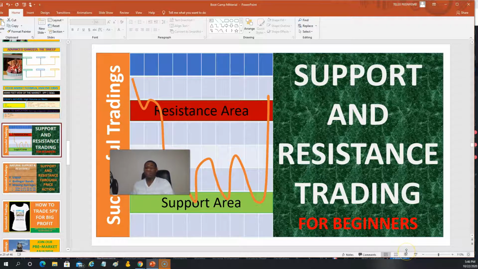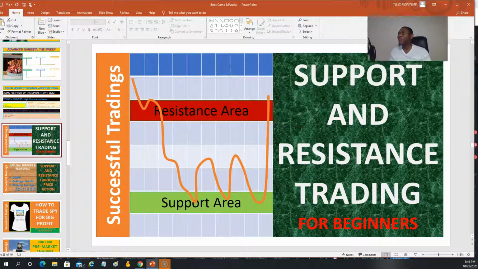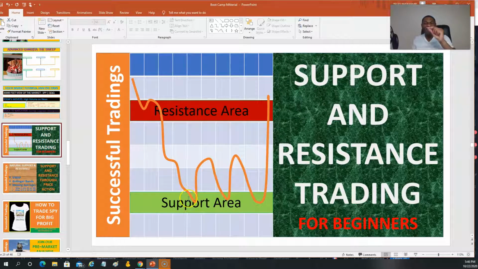Well, support will mean that when a price is coming down, it finds buyers at a certain level. That's really what it is, meaning the price will be bouncing at the support zone. Also, it doesn't have to be exactly a price line. It's usually a band. Let's look at this as a concept of a support area, because the stock will deviate from there. Sometimes traders get caught up thinking the support has to be exactly at this price. No, it's an area with tolerance, right?